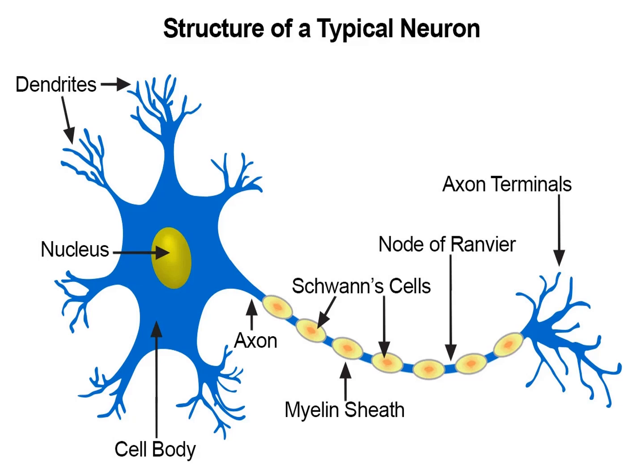its terminal point. The nerve fibers are covered by a myelin sheath that insulates the fiber and speeds up the rate of conduction. The myelin sheath is formed by Schwann cells in the peripheral nervous system and by oligodendrocytes in the central nervous system. Interruptions in the myelin sheath are called nodes of Ranvier. This helps these signals skip along or move along quickly.